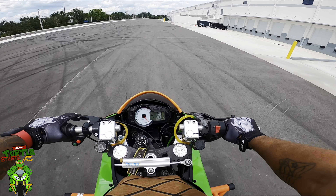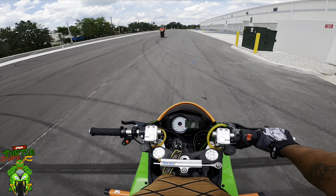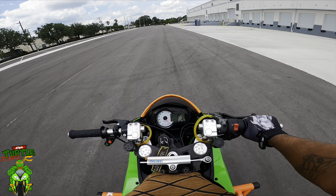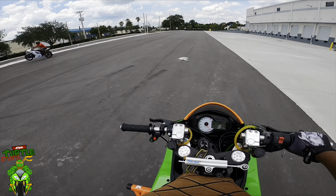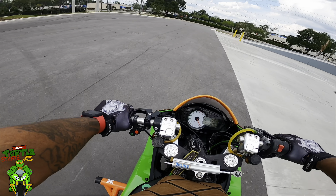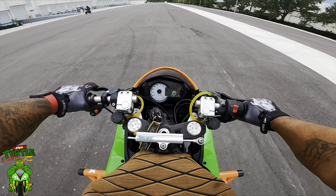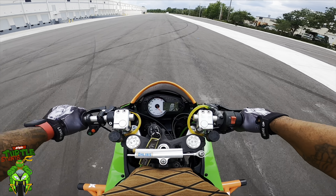You'll know when you get to balance point, because when you get there your bike just becomes weightless — it feels like it just floats. It's a really scary feeling the first time you feel it; you feel like you're about to loop it. But you've got to get used to that feeling if you want to stunt, because everything happens at balance point. It doesn't look very impressive when you're just chasing with more and more throttle just to keep it up. But when you can maintain your speed and slow it down — that's what looks impressive.